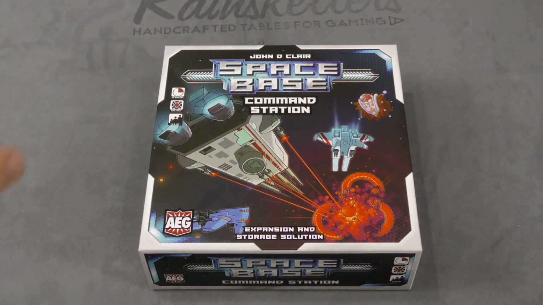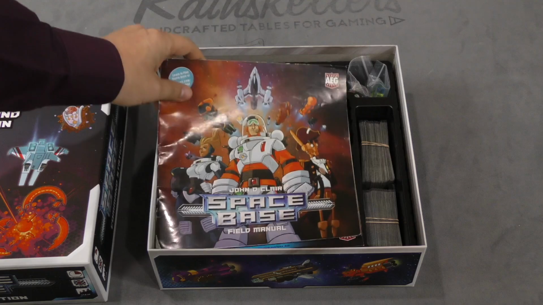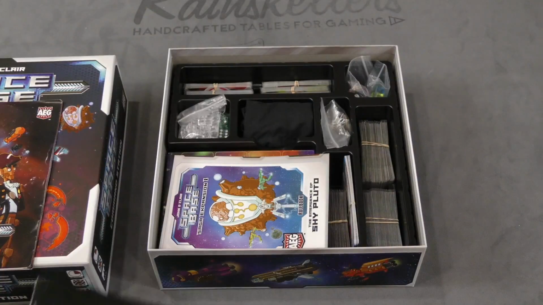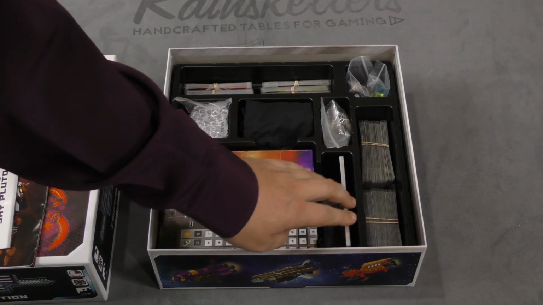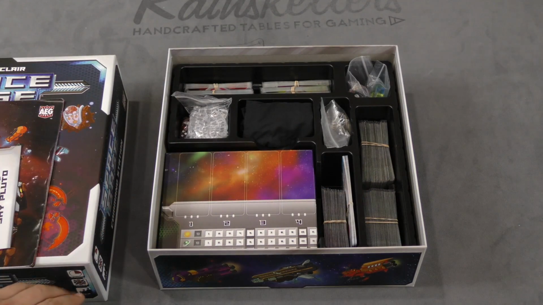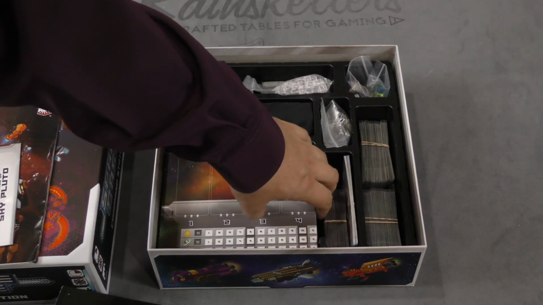Okay, so let's open this sucker up and see what we got inside. Well, actually what I did here is I put everything inside. So here we have the original rule book. This is the rule book that comes with this one. We have the expansion rule book. And we have everything sleeved in here. Now, I'm not going to pull out all the components because I don't want to spoil Shy Poodle for you if you haven't seen it before. But we want to talk about what's new in here.